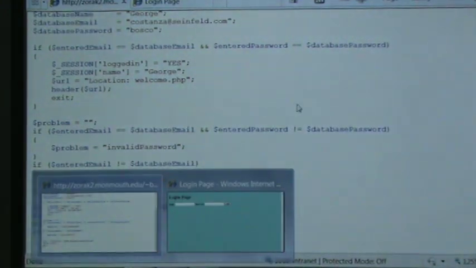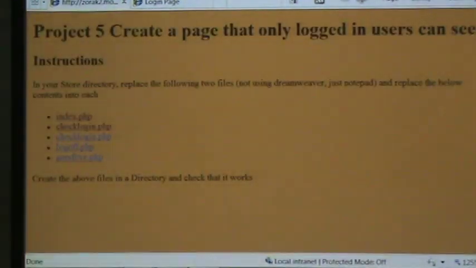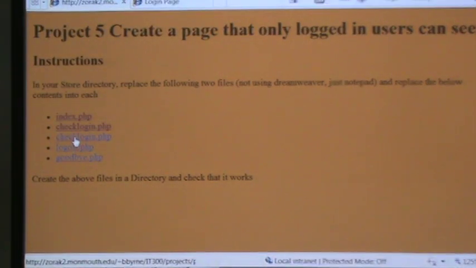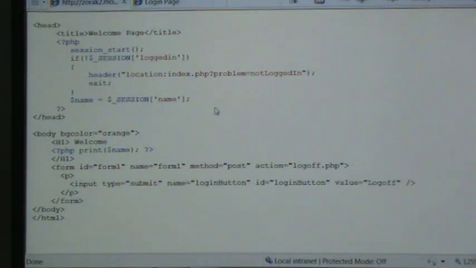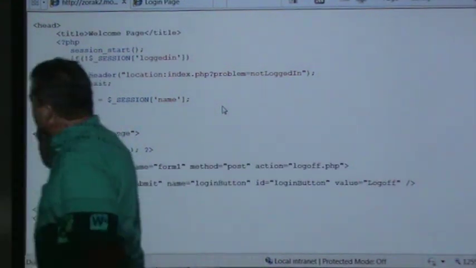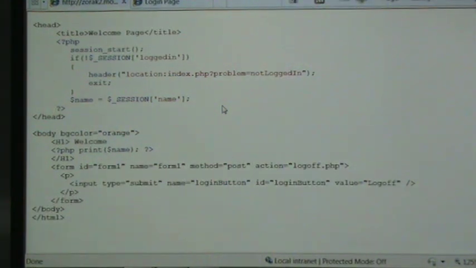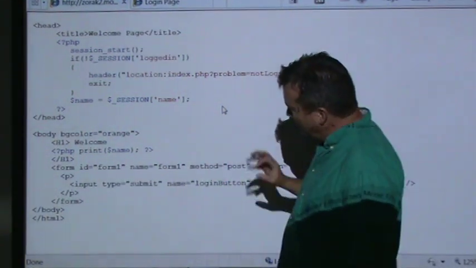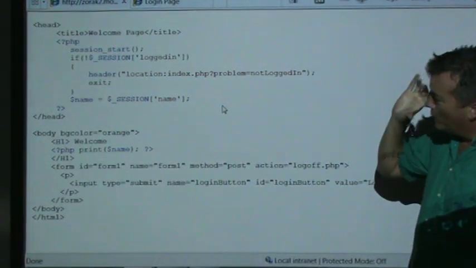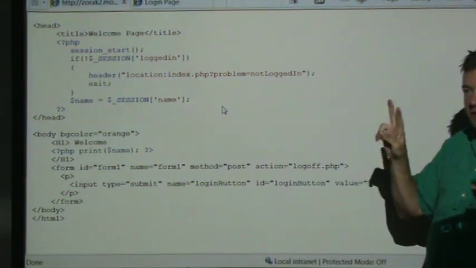So the idea is basically, I'll go through the code of the welcome page. Instead of just saying welcome, let's say the welcome page is something special.